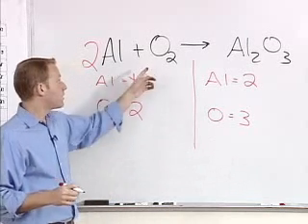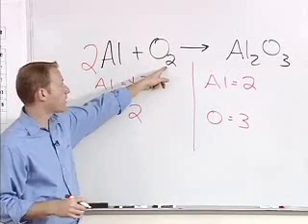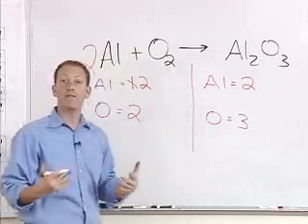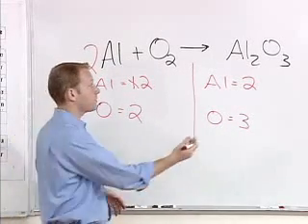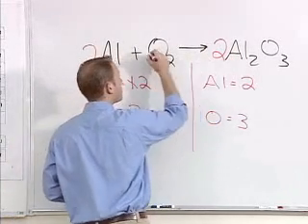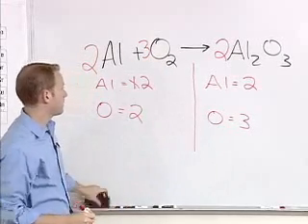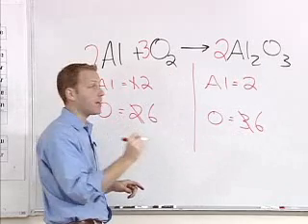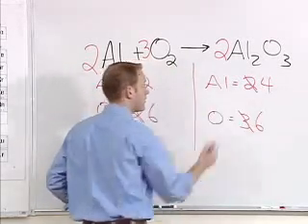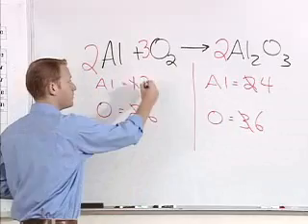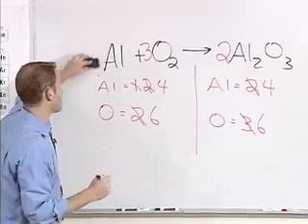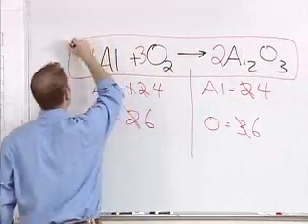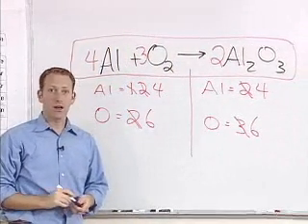So what we have to do is, if we put a 2 here, this makes it 4. Well, what if we put a 3 here? That will make it 6. And then a 2 here, that will make it 6. You've got to find the lowest multiple. So that's 6. So if we put a 2 here and a 3 here, this becomes 6. This becomes 6. But we're not done because the aluminum is now 4. But the aluminum's only 2 here. We just got to change this. And we could erase once we already did it. And now we have this. And this represents a full balanced equation.